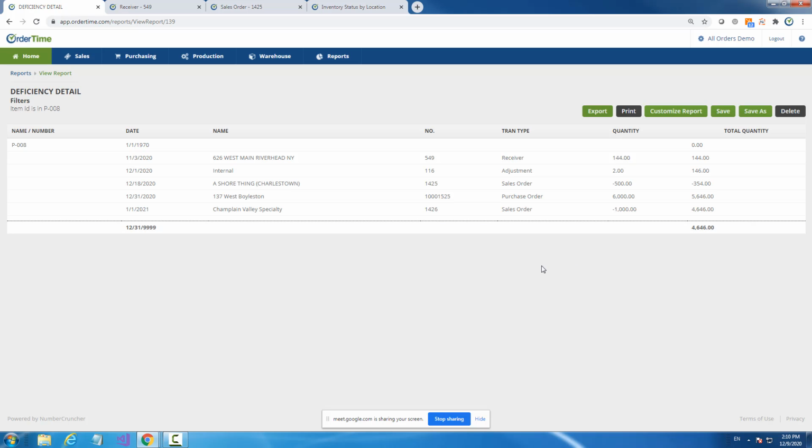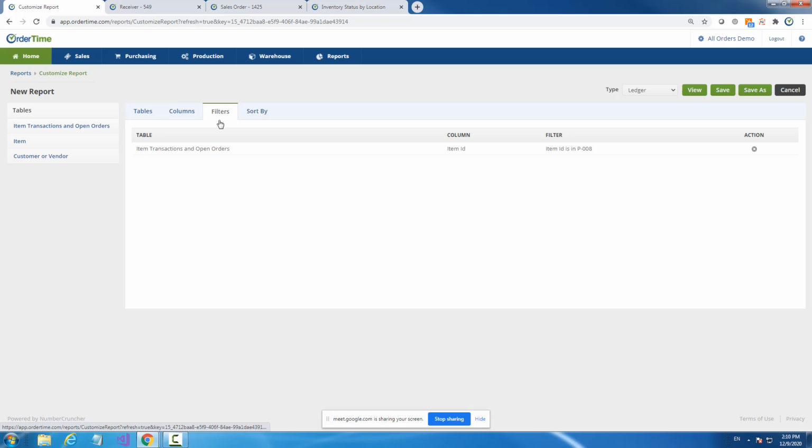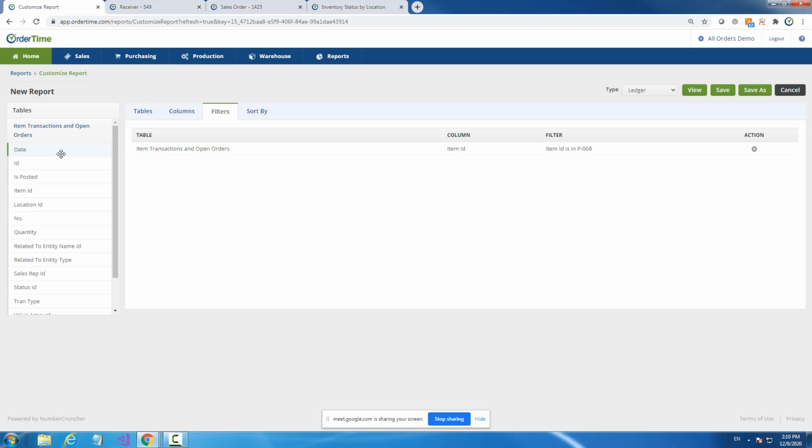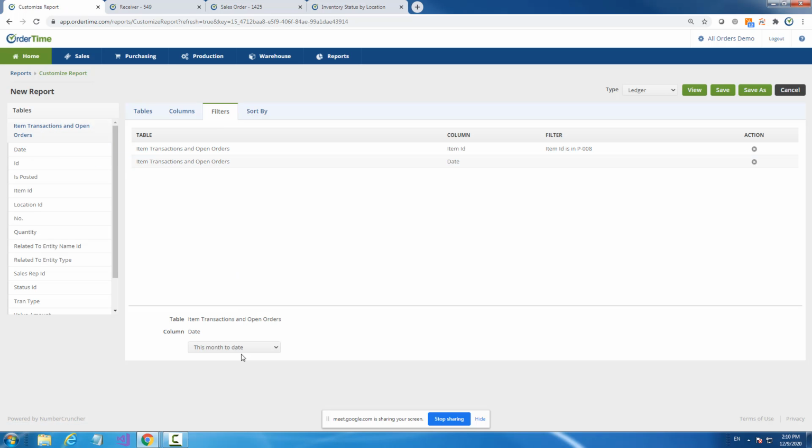Now, you may have a lot of transactions in the past, and you only want to look at the future. So I can go and customize the report and go to filter, and I'm going to add the date column over here, and I want to do a custom date. I'm going to start from today, and then I'm going to leave this blank just for the future.